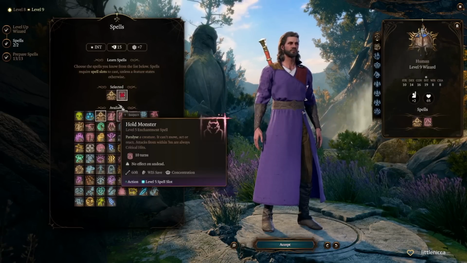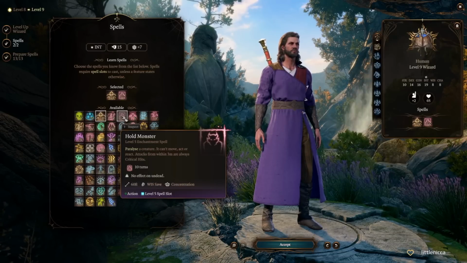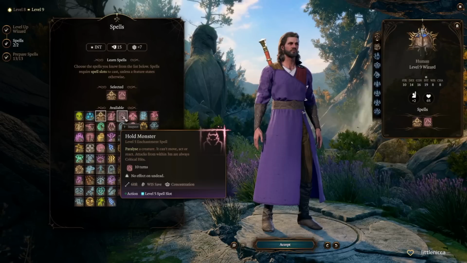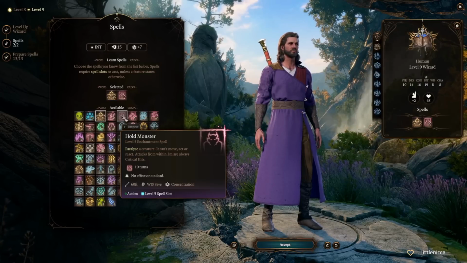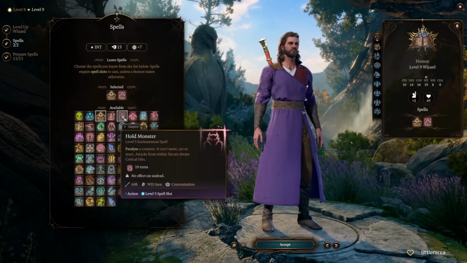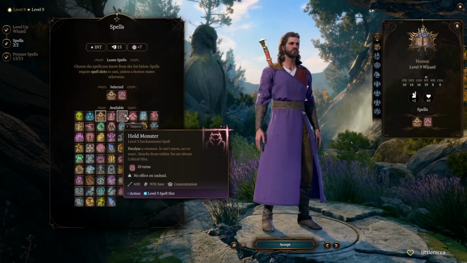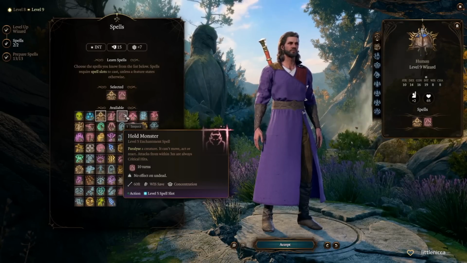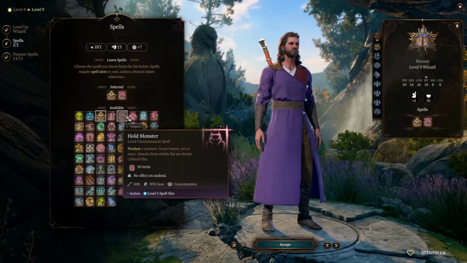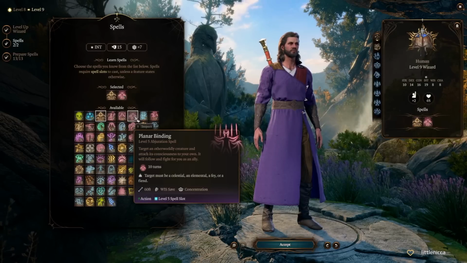Hold Monster is very good for the same reason that Hold Person is very good. You can hold the monster while the creatures that are within 3 meters of it, or 10 feet, do automatic criticals on it. So it's easier to hit because they hit it with advantage, and they automatically critical. And if you use your action to hold the monster and then your undead hit it, you just automatically win the encounter very easily.